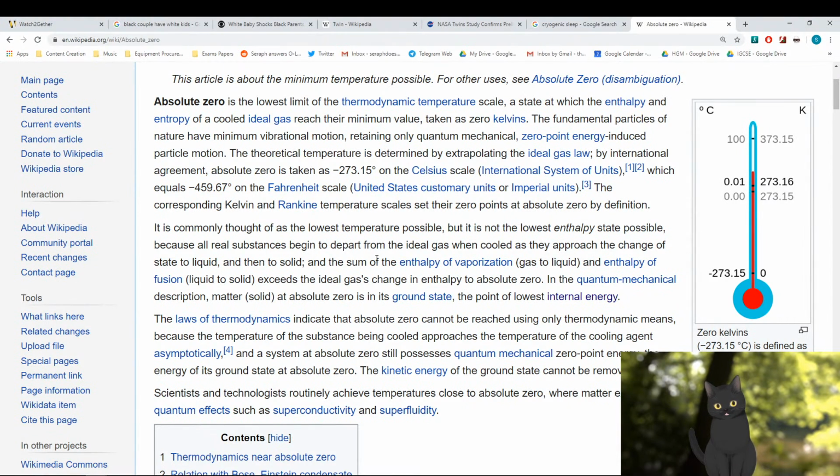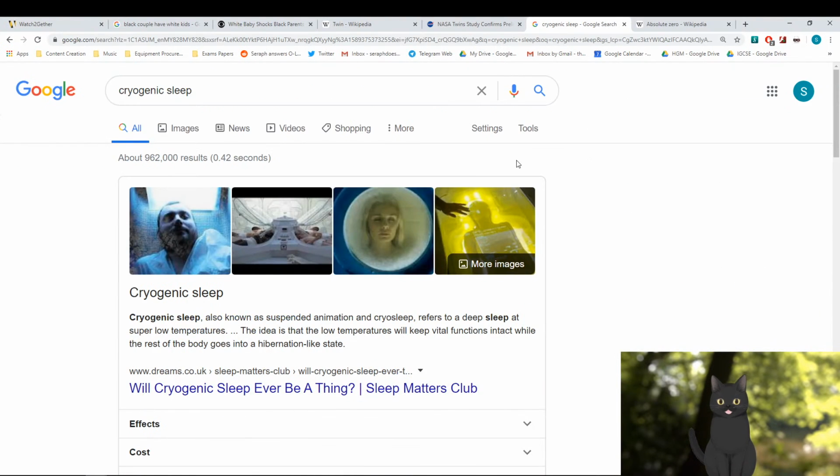That also means that the particle gets frozen in time. So if you freeze something at negative 273.15 according to the theory, and you only unfreeze it 500 years later, that particular atom will still behave as if it was 500 years ago. If you freeze something and it stops vibrating, no kinetic energy, no changes, nothing will happen to it, you preserve it as if it was 500 years ago. And this concept was brought forward to the concept of cryogenic sleep. Is it possible to freeze the human body so that every single atom literally stops functioning and does not age, does not move, does not do anything, so that no matter how much time passes, the body does not change?